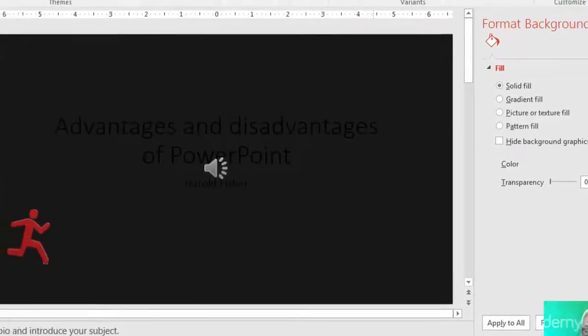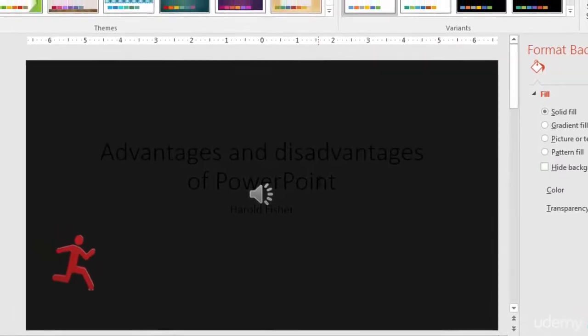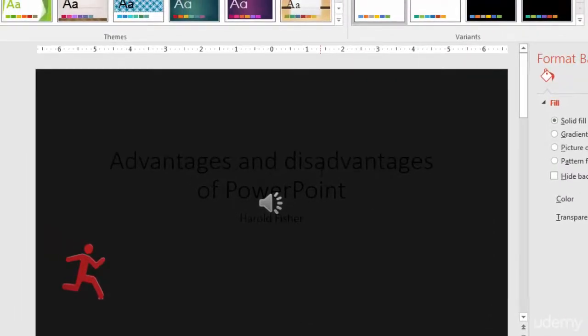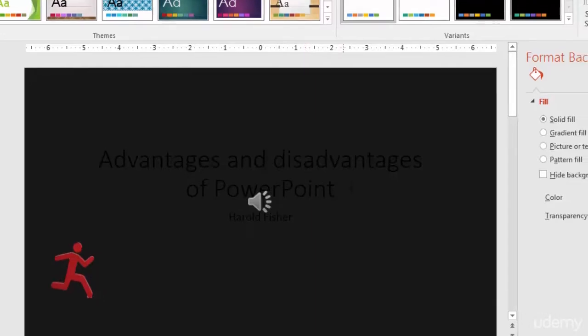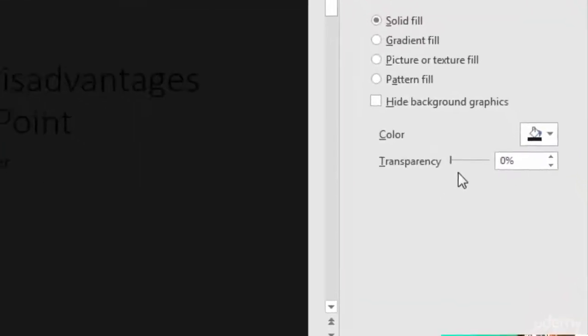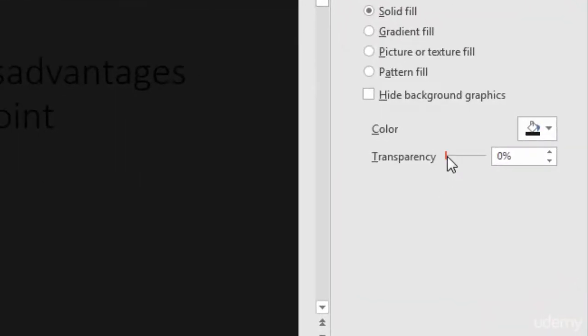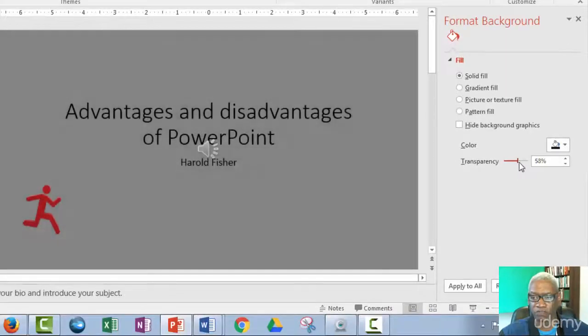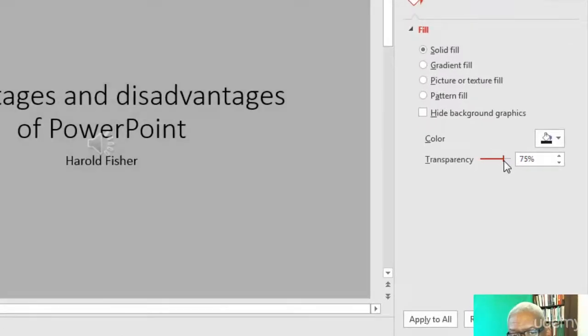And yes, that pretty much disturbs the slide because the main thing on your slide obviously is going to be the content, the text that you have on the slide. It's far more important than the background. And so we can tone it down by using our transparency right here. If you click on that little bar on top of the transparency, I'm going to drag it over to the right. And notice as the number increases in that window, I'm at around 72%.